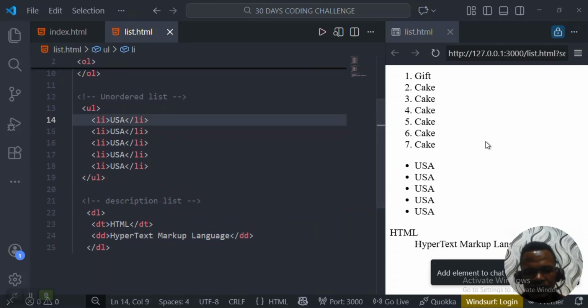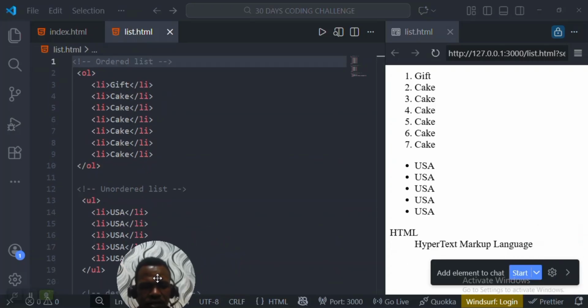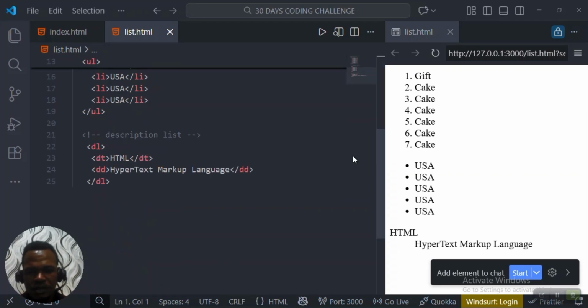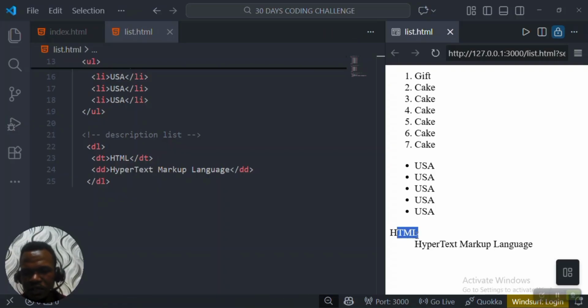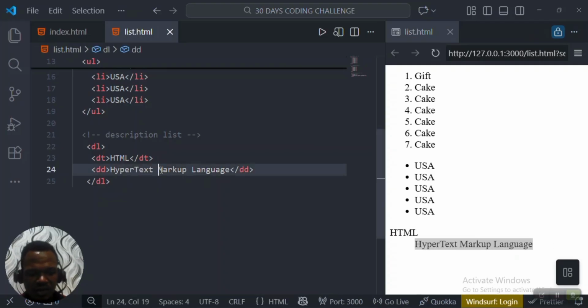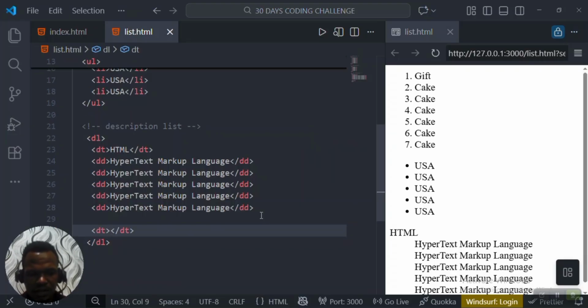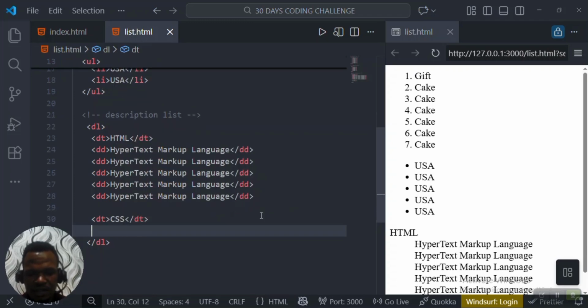So this is what a descriptive list looks like. It gives you a term and you can describe it briefly here. Now you can have multiple description data, so you go ahead and put another description term, maybe CSS, and then you describe it again.